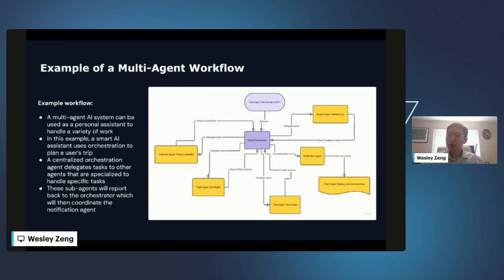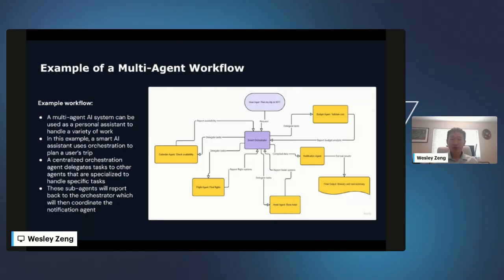So I want to share an example of what a multi-agent workflow could look like, right? We can have a smart orchestrator, and this is one specific agent that's dedicated to calling other agents. Let's just say that a user wants to plan a trip to NYC. It's able to call an agent that specifically looks at the user's budget. It'll have an agent specifically for booking the hotel, finding the right flights, and checking the availability. So looking at when the user might have certain meetings or when the user has to get back.